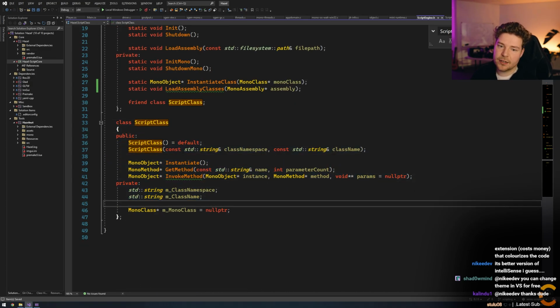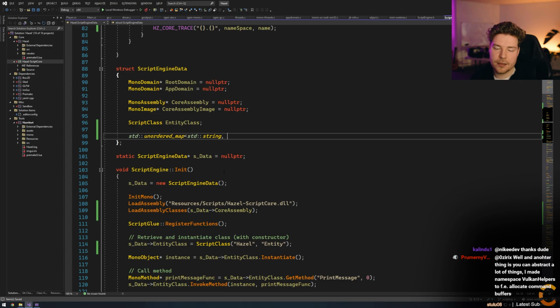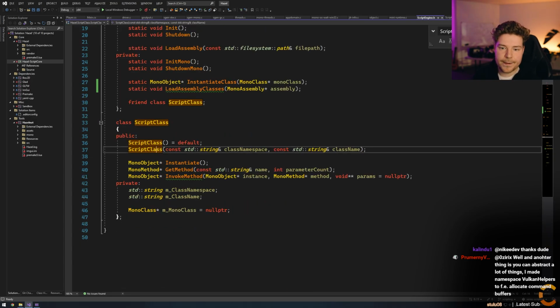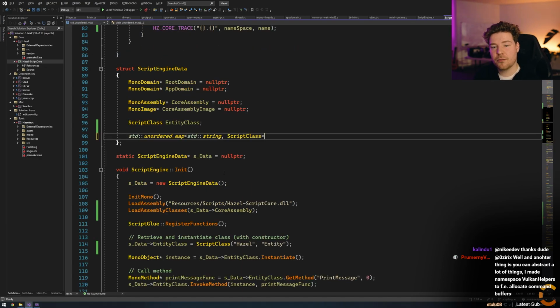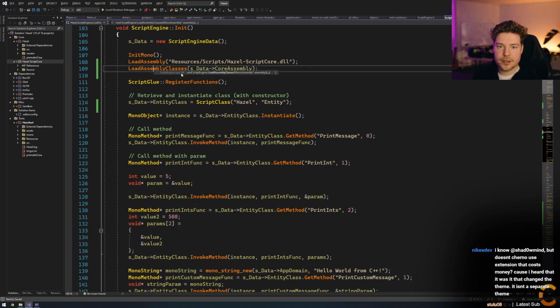That might actually be nice, because obviously it's going to be unique. Well, let's do that for now. I just don't know, because if we store it as a vector, that's fine, but we might want it to be something we can store like this, I think. So script class, and do we want to have a ref to that maybe? I think we probably do. So these are going to be our entity classes, right? So our load assembly classes.